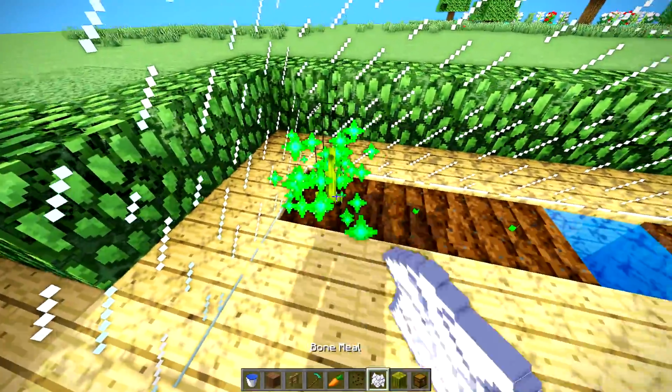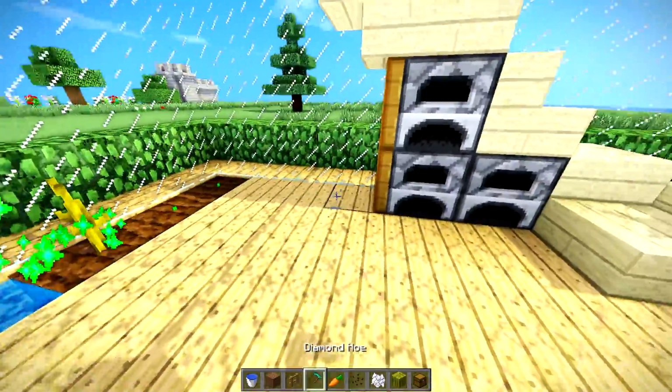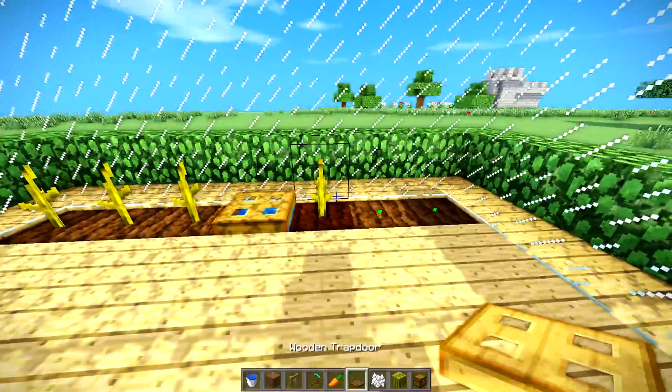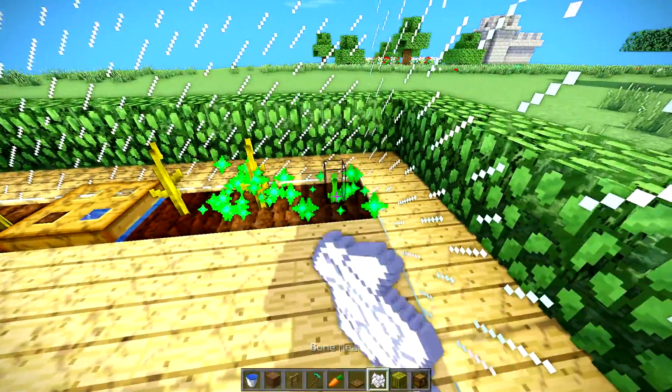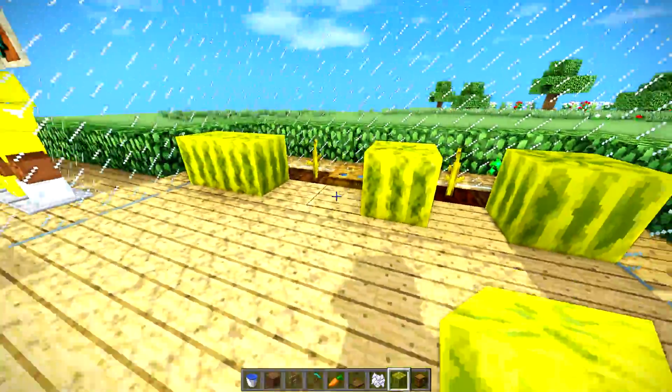So melons will grow, and I love them as a food source. I don't know why I stuttered so hard there. I really do like them as a food source. I think that they're very efficient as far as that goes. Now you could grow some carrots as well, but I'm just going to grow some melons over here, and then eventually they'll grow and they'll look somewhat like that.